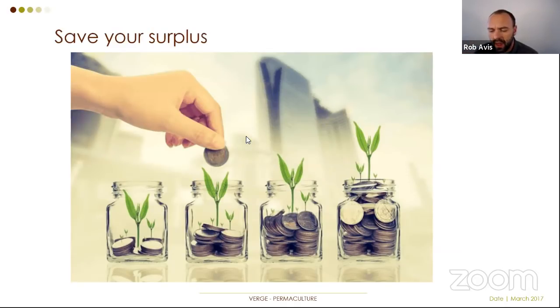And so I think from my perspective, one of the best things that we ever did was we tried to have 2 years of money in our bank account. And you know what's interesting is that we're going through a bit of a rough patch right now at Verge. You know, we got de-indexed on Google, which meant that nobody could find us on the internet. Okay, so it's actually meant that, and I'm being a bit vulnerable with you guys here, but it actually meant that we canceled one of our courses in Invermere. Okay, so the course that I would have been teaching right now got canceled because nobody could find us on Google. Totally out of my control.